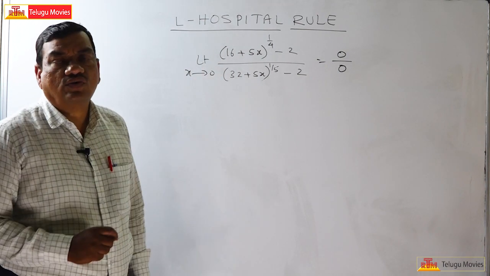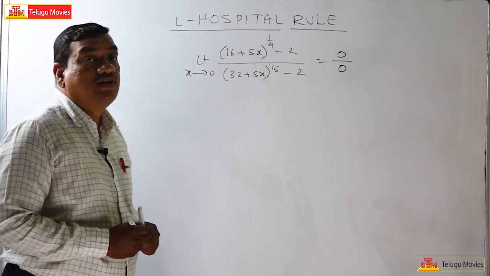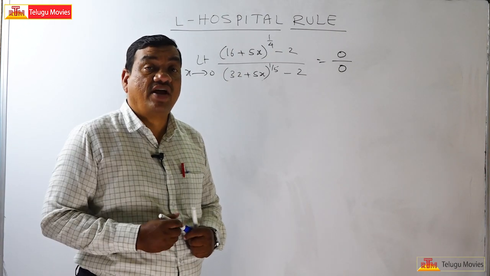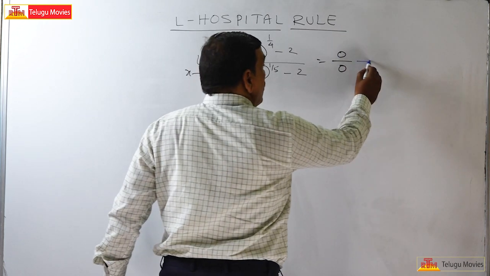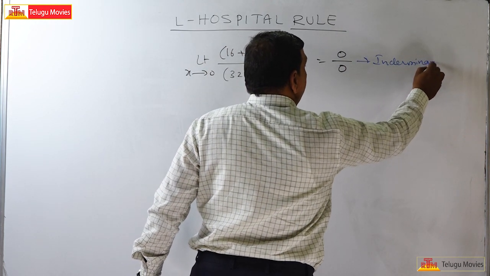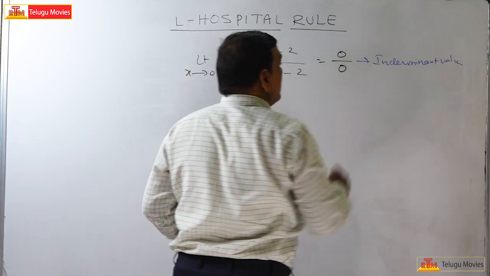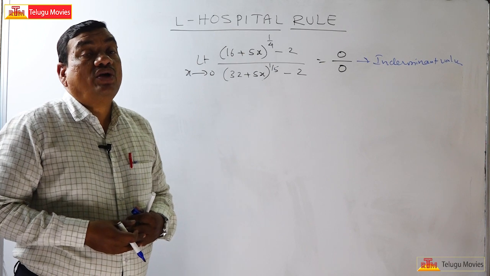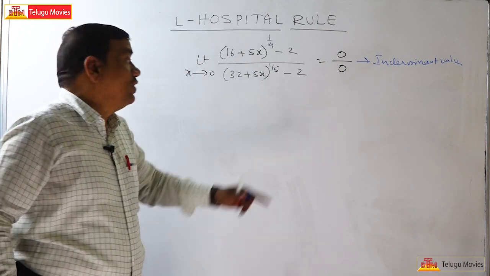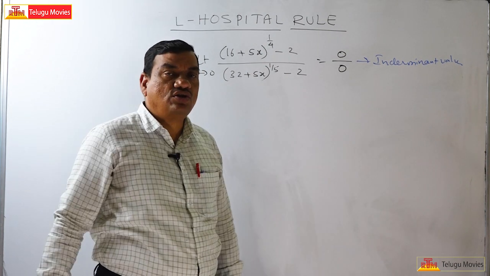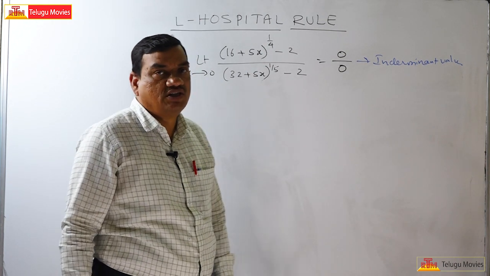First of all, you have to know that 0 by 0 is not a finite value. It is called an indeterminate value. That means we cannot determine, estimate or evaluate the value of 0 by 0. Don't think that we can cancel 0 with 0 and the answer is 1. It is not the correct way.